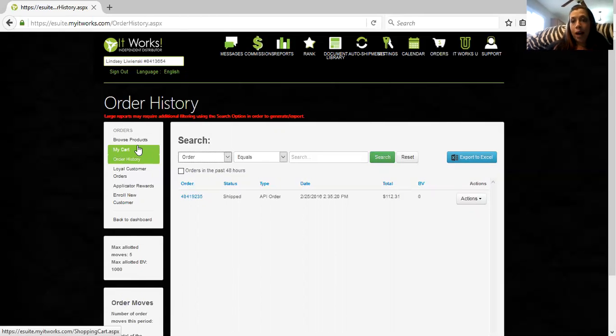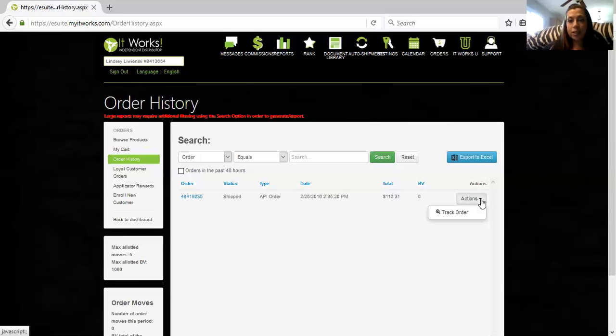Once again, it will be highlighted green, just like your loyal customers and distributors and personally enrolled, and you have the option to move it. So she does have an order here that we can see. Obviously, it's not going to let us move it because it's older than 24 hours. So it does give you the option to track it. But there will also be an option here that says move. Same premise as the loyal customers and distributors. It's going to ask for a distributor ID that you want to move that order to. It can only be moved once, and it can only be moved down. And you can move that order volume to that distributor as needed.